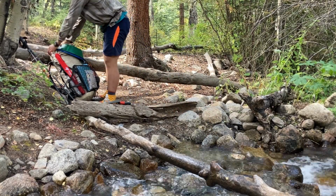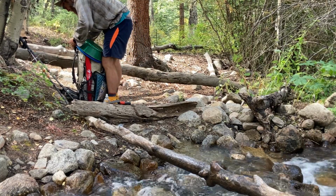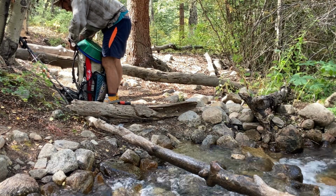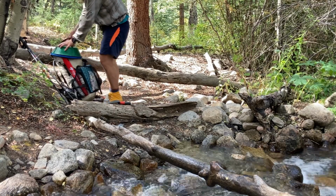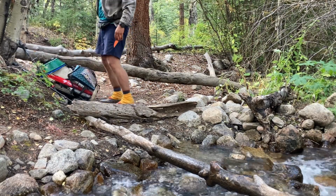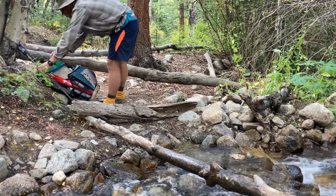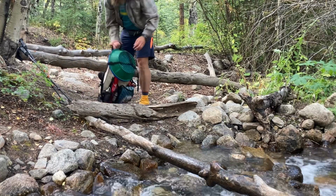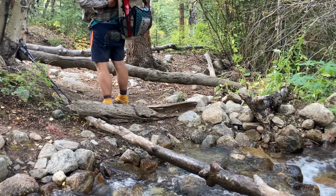Time to pack up and get on the road. I'm excited to do some fishing on this trip. As you can see, some gold panning, but I've got 160 miles to walk. Most people that go through hiking don't stop and spend 30 minutes, an hour here and there gold panning and fly fishing, but I'm gonna fit that into my days because I like it, I enjoy it, and I can get my miles done with these breaks during the day. Time to take the pack and get back on the trail.